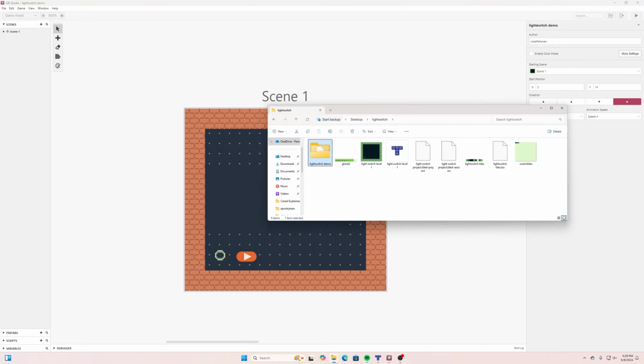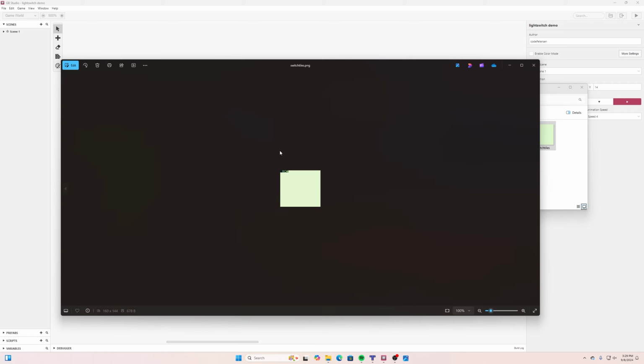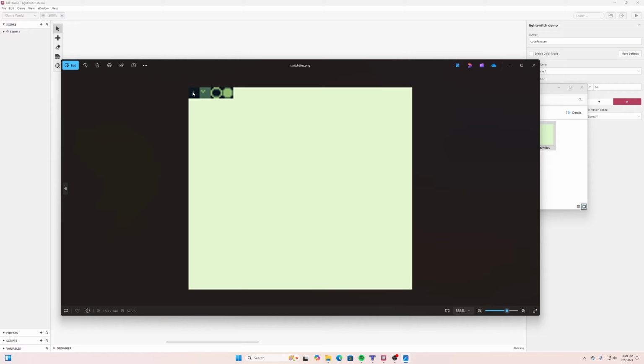Now, for the tiles that I'm switching, I did create those in here. So this is basically the background when it's dark. This is the background when it's light. This is the light switch when it's off, and this is the light switch when it's on. And then this file size, I think it has to be the size of the Game Boy screen. You can find that information on the GB Studio webpage where they have the background sizes and colors and all that. And then I just use the lightest color that you can use on a Game Boy just to show you where the tiles were and the tiles weren't.